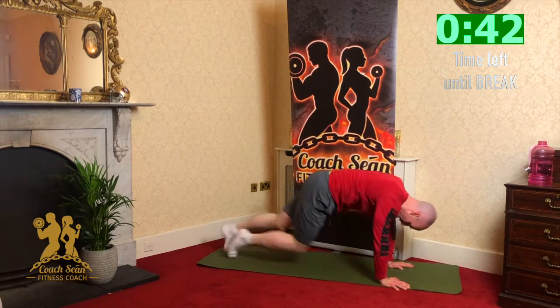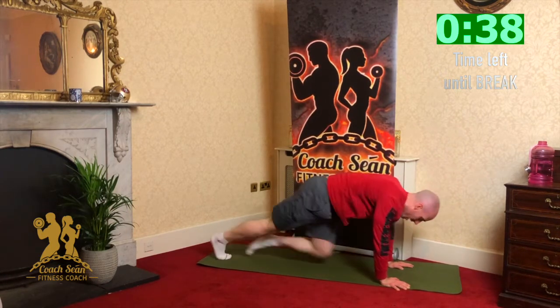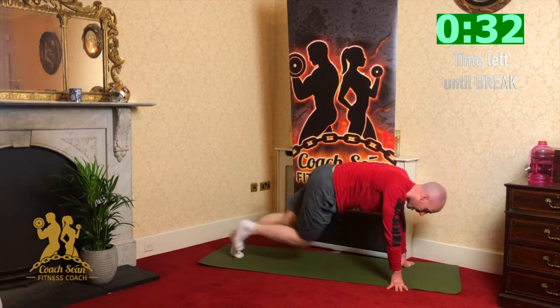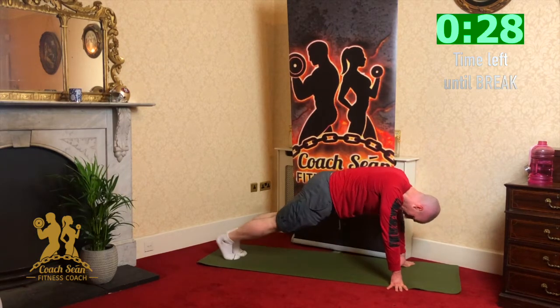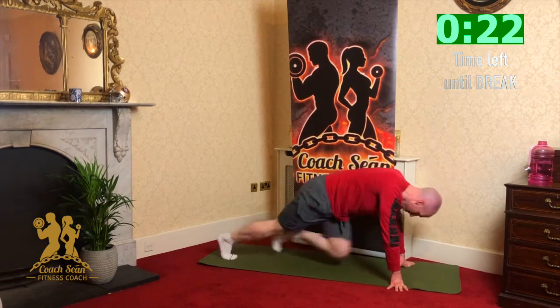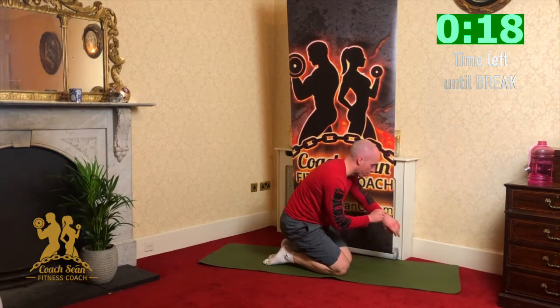That's it. Obviously, if we're on the mountain climbers, we'll get a bit more of a core workout here than you would with the high knees, but if you struggle to do it and your arms are too sore, by all means, go into that high knees or slow it down, like I said in the first round. Get that core workout. It looks a lot easier than going really fast, but it's actually a lot harder on your core by going slow and controlled. Sometimes you need to do that.